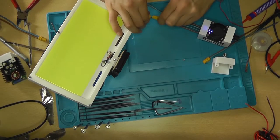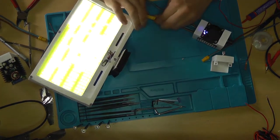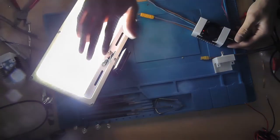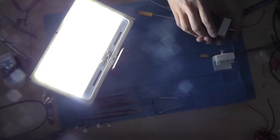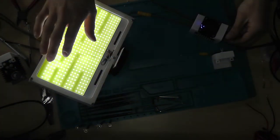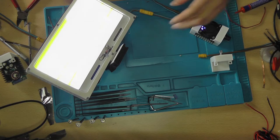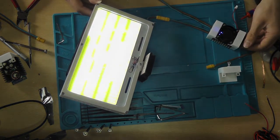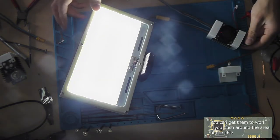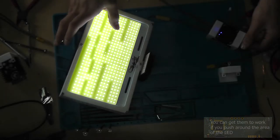So let's connect it up. Oh, really cool. By the way, this is the first time noticing that there are actually some LEDs defective on this module. I mean, if you look, there are a couple that are not really working. And they also stopped working.